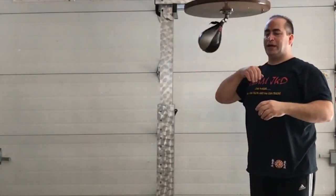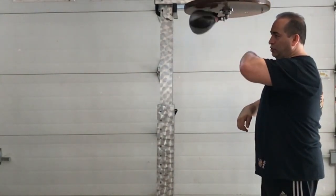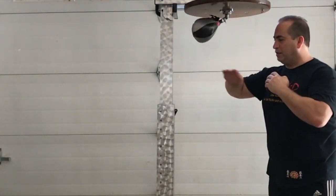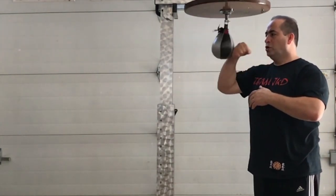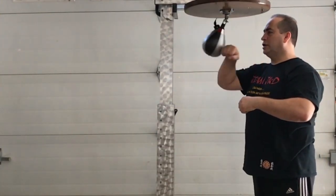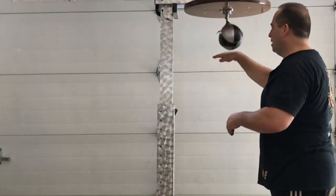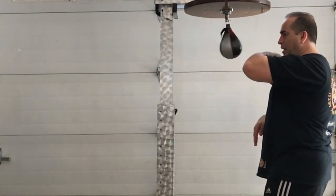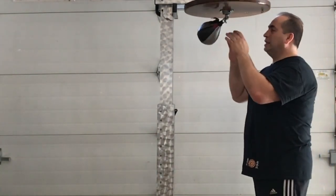But the best way to learn it is just to cut across the bag. So here, pass it. Whether you do open hand or fist, just keep it on the same plane. So if you're doing Fun Sao, or you do backhand here, straight back and forth, you can do it. If you want to practice your backhand, you can. Okay, so just cut across, you can go side to side this way. It's like doing a BUG. Here, cut across, throw that BUG out. Okay, so now that's very simple.